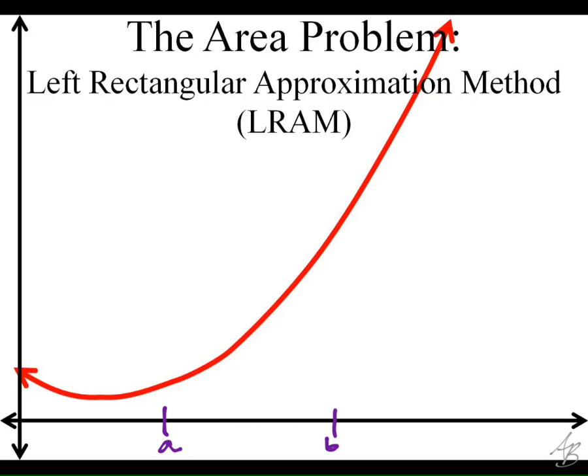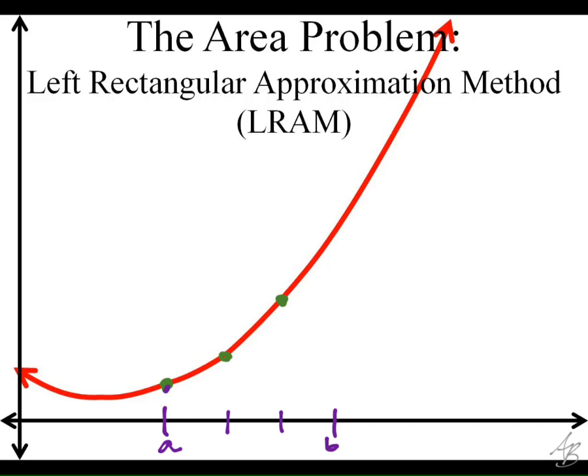if we do. We could say, okay, I want to do 3 rectangles, but I'm going to divide it here and here and there. So we've got our 3 intervals here that are not evenly spaced. We could do that, but I'm going to space them evenly. So if we were going to use 3, we would split it up into thirds. And for the left rectangular approximation method, we'll call it LRAM, we're going to use the left endpoint as the height of the rectangles. So here, here, and here.